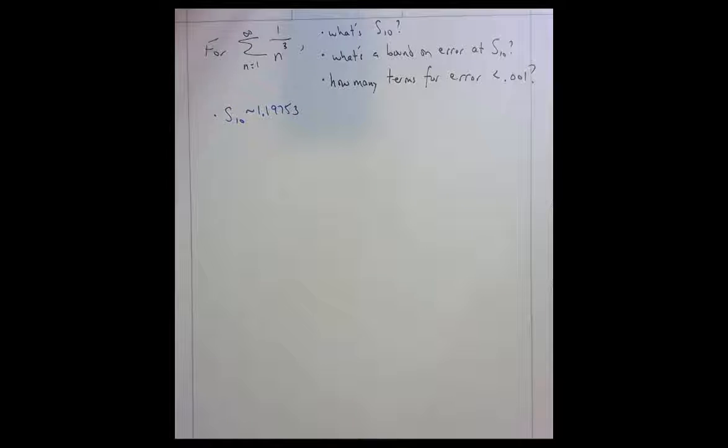So we just saw in Wolfram Alpha that if we took the series 1 over n cubed, starting with n equals 1, and added up the first 10 terms, 1 over 1 cubed plus 1 over 2 cubed plus 1 over 3 cubed, and so on, we would get about 1.19753 as the result. Now, this is a convergent series, as you should know at this point, which means this overall series has a numerical value. We might want to know, if we've only added up the first 10 terms, how wrong can we be in terms of a comparison to the actual true value? In other words, what's a bound on the error after S10?